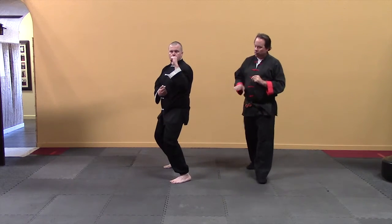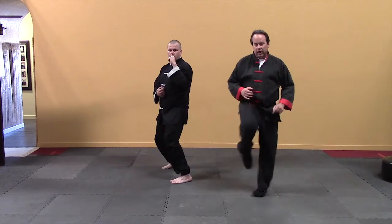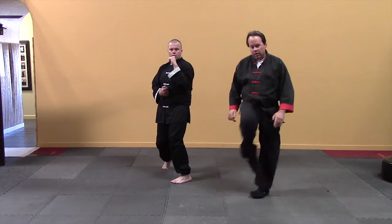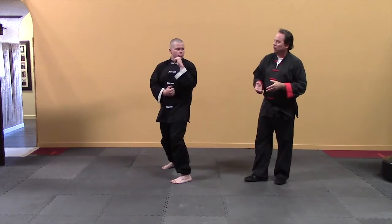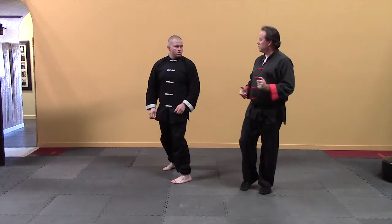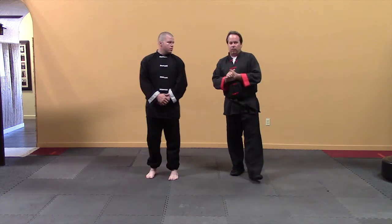Good. Good. So work on pushing off the ground, not letting the front foot pivot right away. It's going to pivot when your right knee gets to about here, then you can let that pivot. So the pivot happens more at the end. Remember last time we worked on rocking the hips in, still going to be here, a little rock of the hips for power, all those things. So things to work on there. Good? All right, let's move on to our chop.